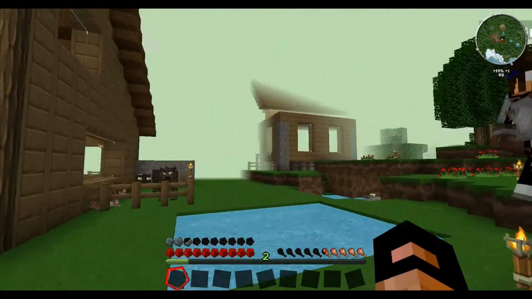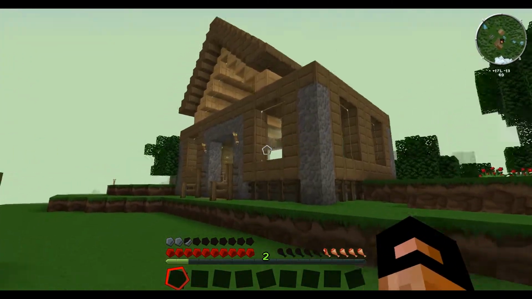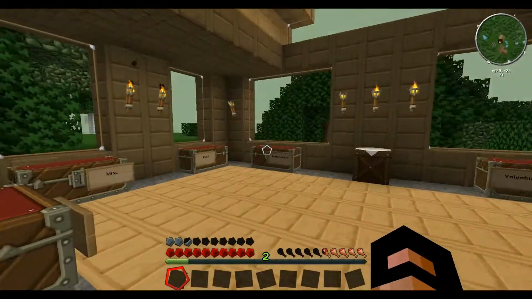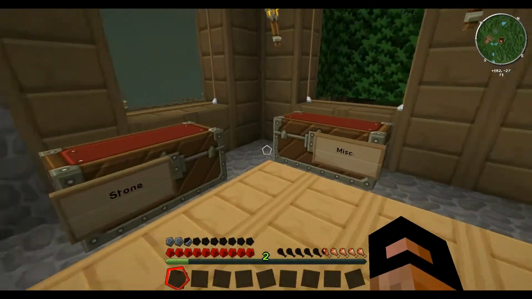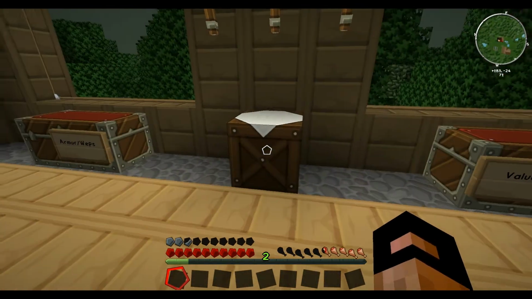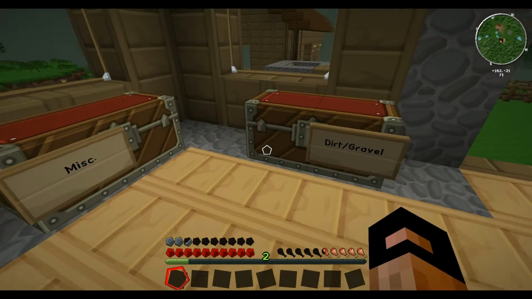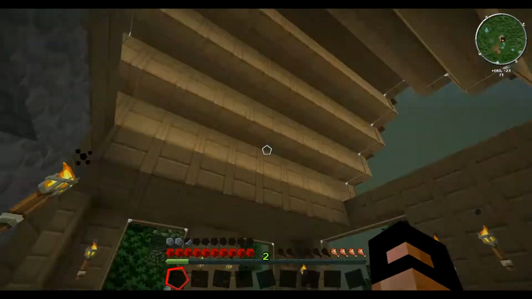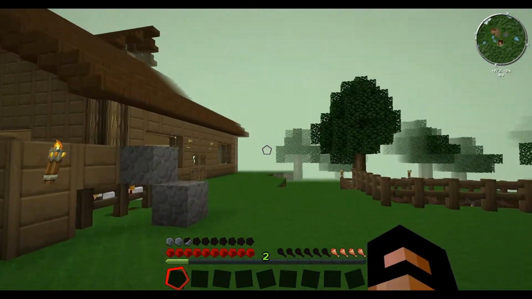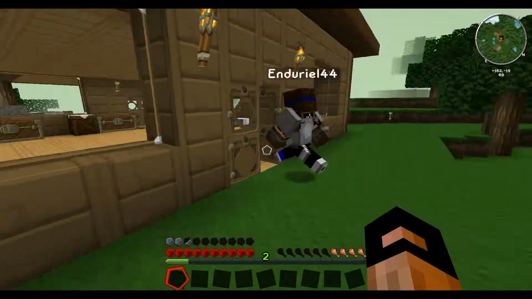And then Connor built again this sorting facility, and it looks rather nice. I mean, we have everything from stone, miscellaneous, wood, armor and weapons, crafting table, valuables, food, miscellaneous again, dirt and gravel right in here in our fabulous sorting facility so that we can keep track of where everything is. We still have a couple chests in here that might become our own personal chests. Who knows?